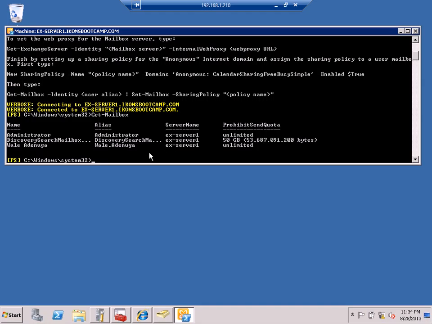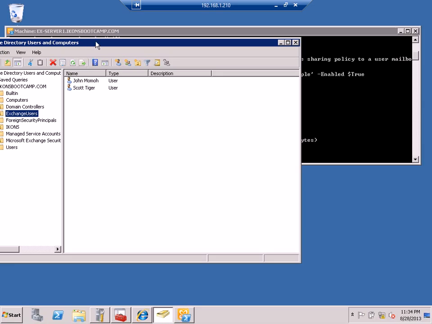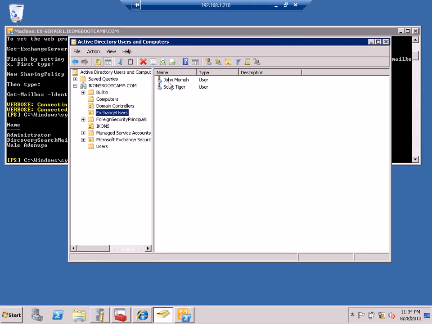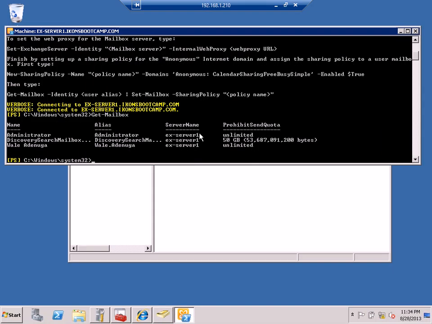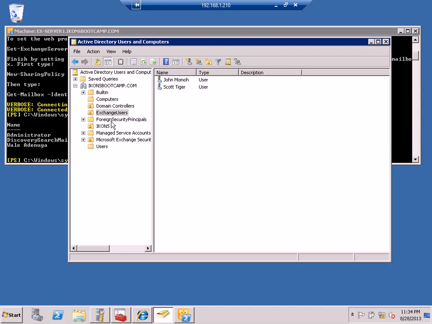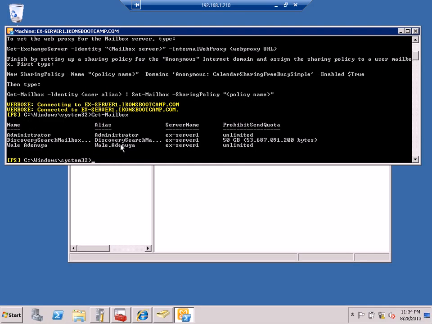Now let's create a mailbox for a user. We have this user called John Momo here. How do we mail enable that user? That user already exists in Active Directory, but we want to assign him a mailbox on our Exchange server right now. To do that, we'll type in Enable-Mailbox, and then we'll type the Identity switch.